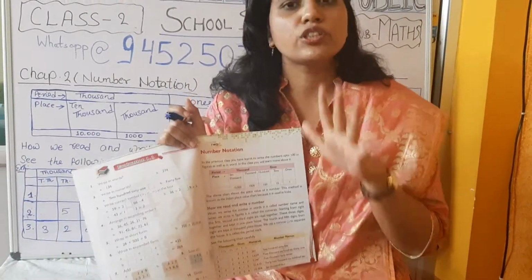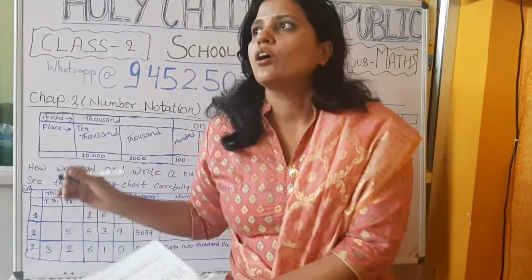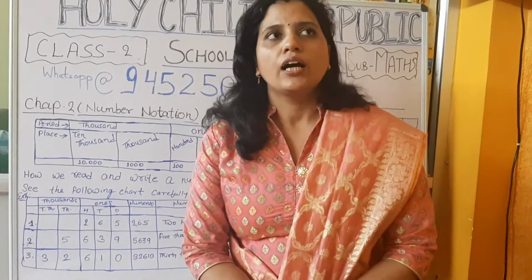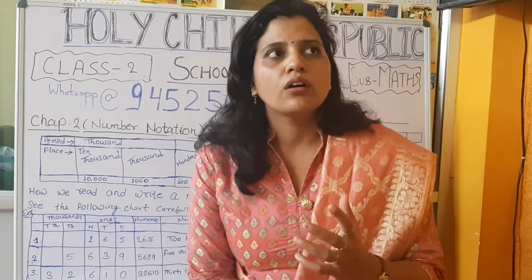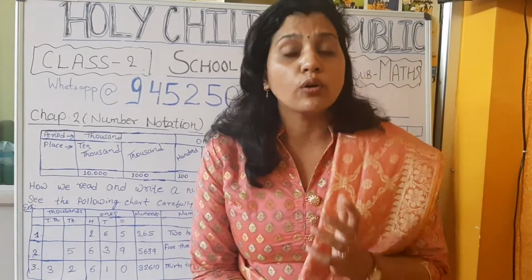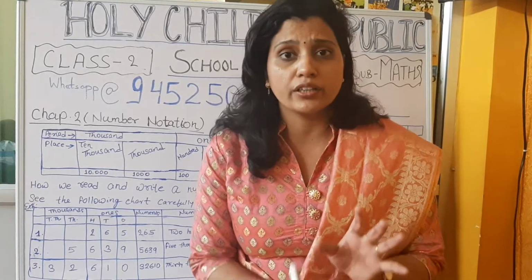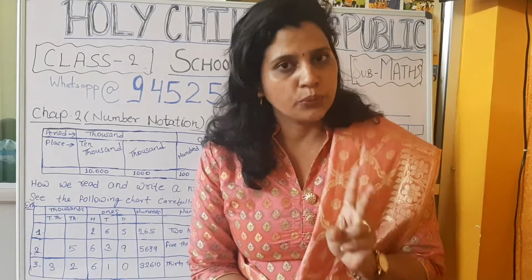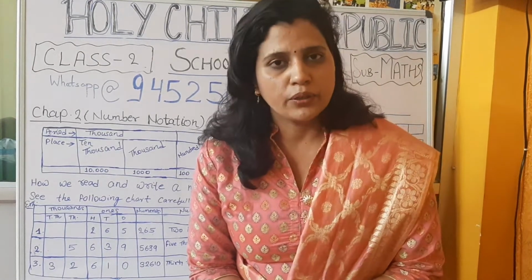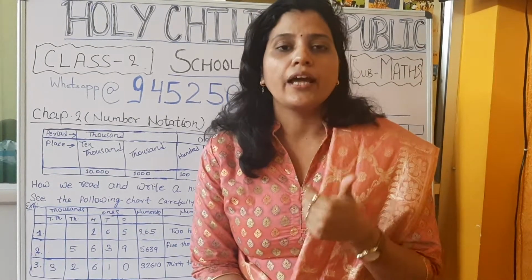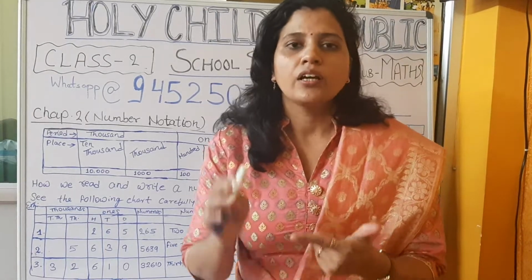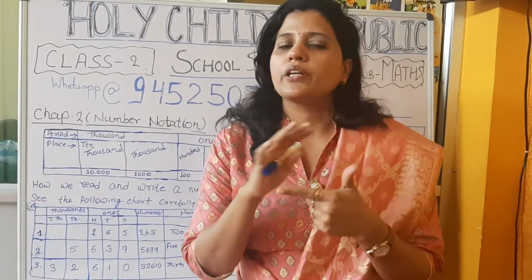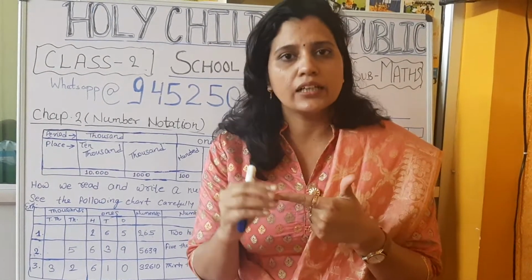Okay children, first of all I'll clear your concept. What is this number? When we say any number, first we have to clear your concept. Actually, what is the concept of number notation? So children, please remember two things. There are two things in number notation. One is numeral and another is number name. This is not a very big thing. It's very easy to understand and learn.